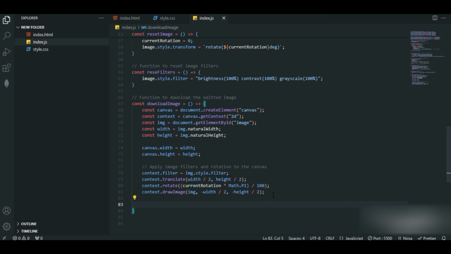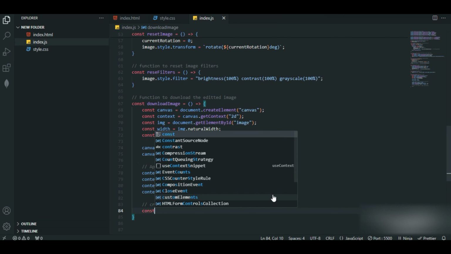Finally, we'll create a link element to trigger the image download. What is meant by this is, whenever we click on the download button, we have to get the link and download that image, right? For that one, I'll comment this one and write, first create a link element to trigger image download.